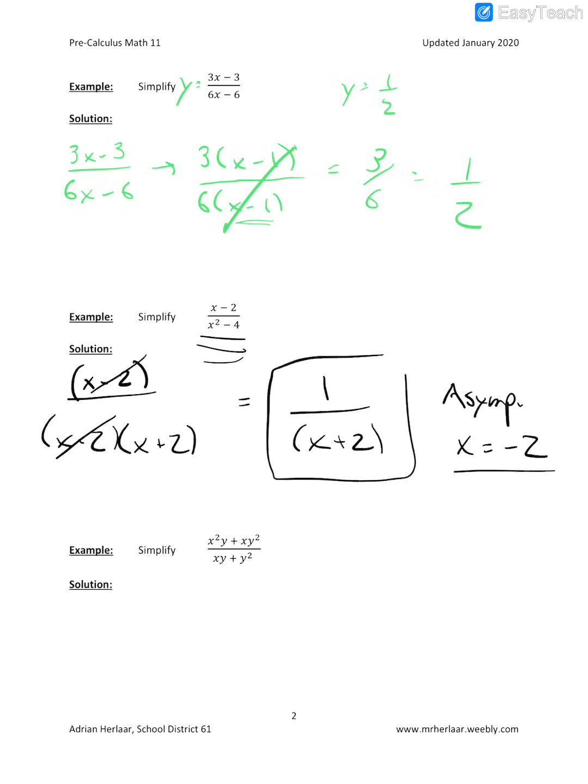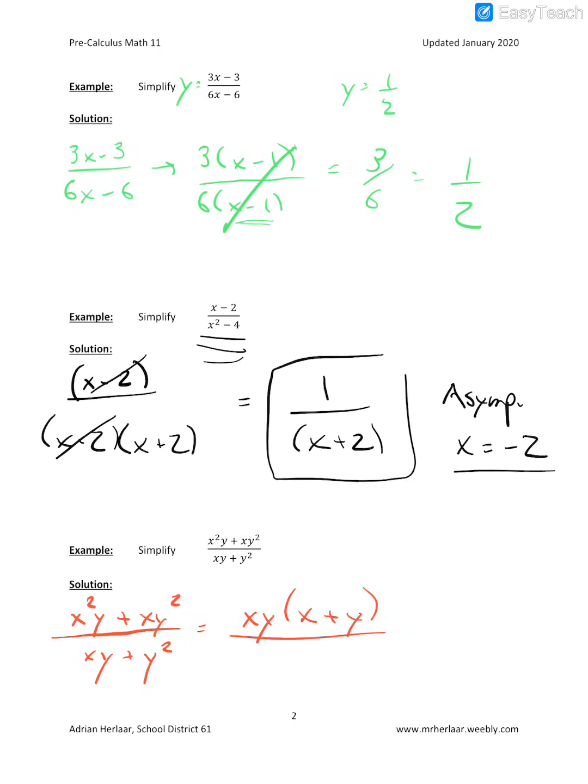Next one. Okay, so now we're dealing with all letters, no numbers. This actually won't give us any sort of graphing qualities because we have y's in there as well. So we're only going to look at this as a simplification statement. So can you factor out any common factors? On the top, x and a y from both. So xy. What are you left with on the inside? You're left with x plus y.